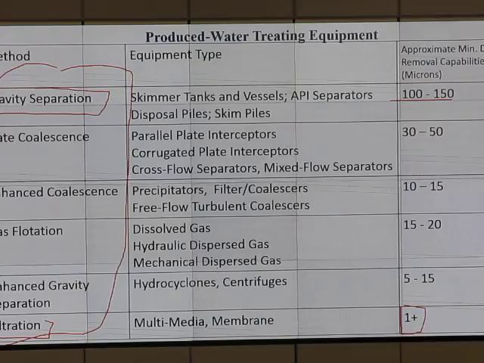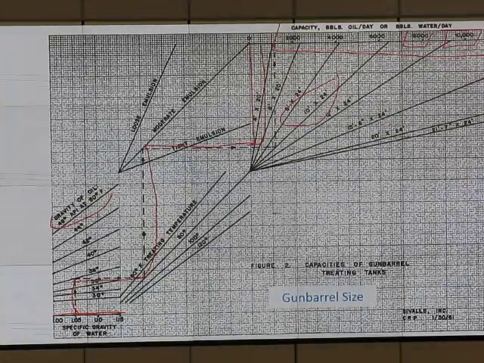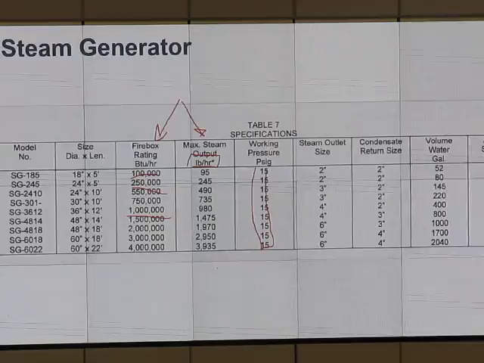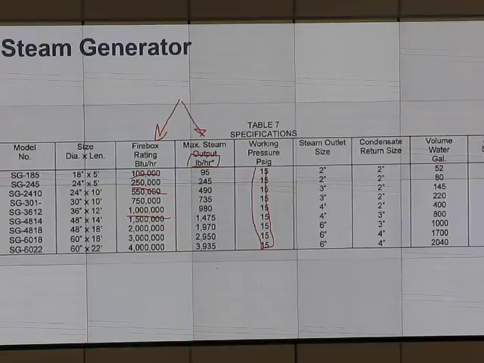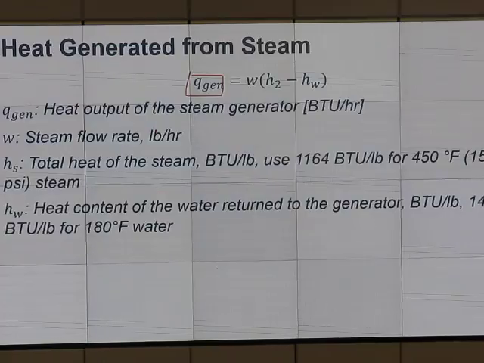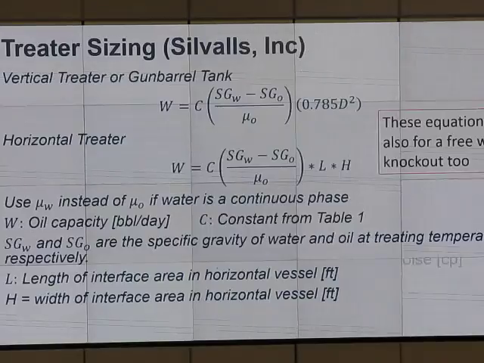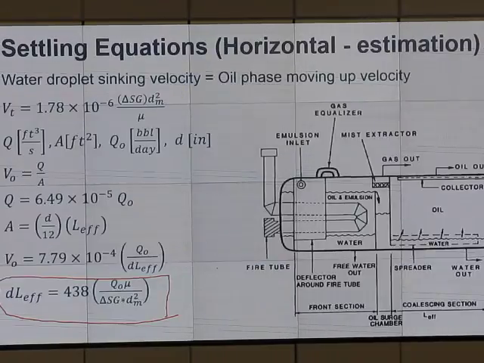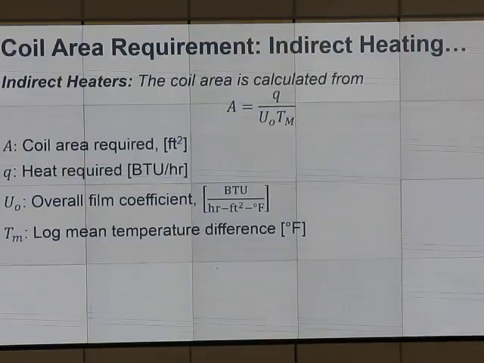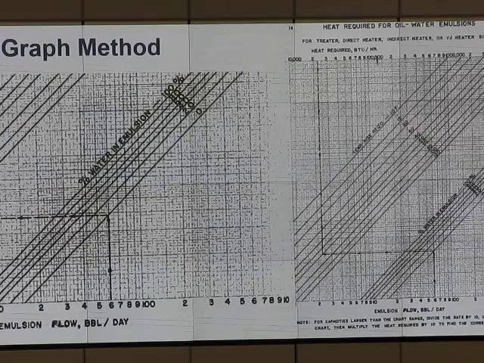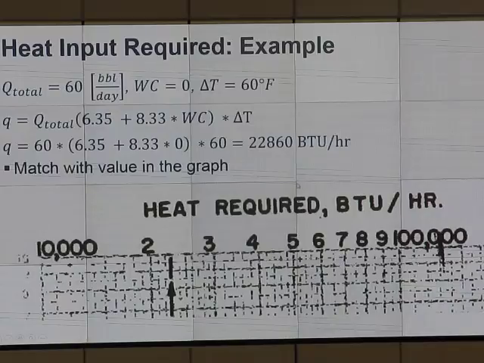Very good, ready for homework. Use the chart, and if there's a steam generator, you will probably open your textbook PDF file and read more. How do we do it when we have a steam generator? We didn't have any equation for the steam generator last year. I may add it. And you know how to do the terminal velocity, separation, viscosity, and select the size of the heater treater. Done.